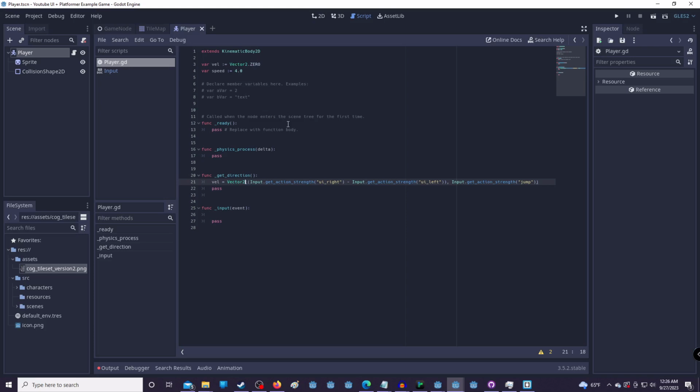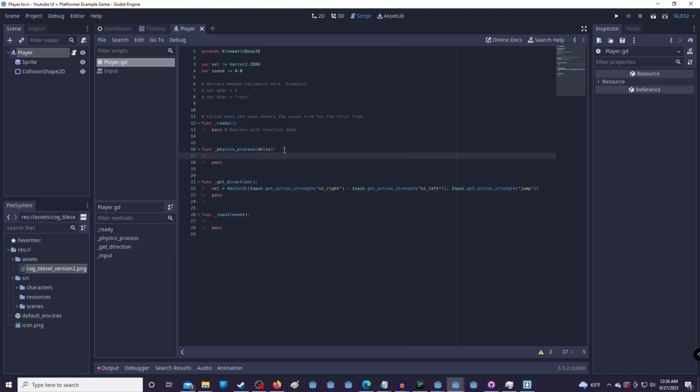Okay. Now, let's get this working so we can see it in action. We're going to do velocity. Do velocity times equals speed.